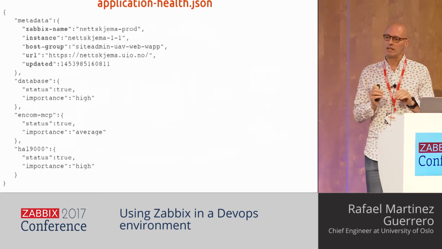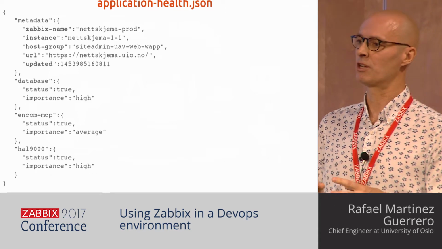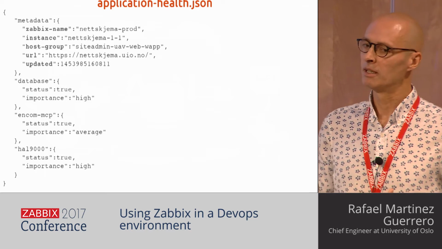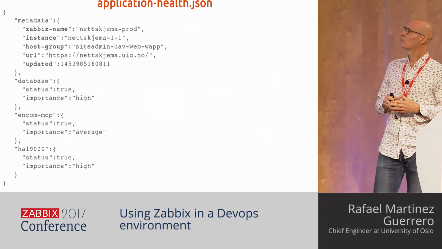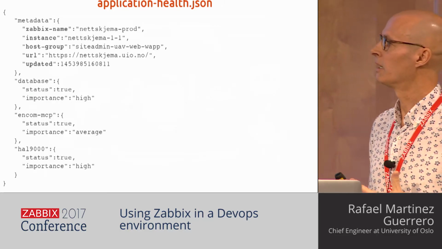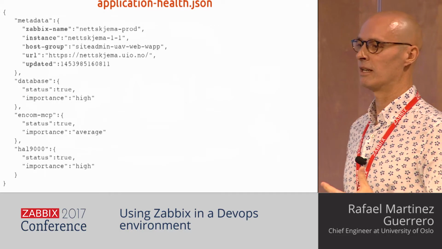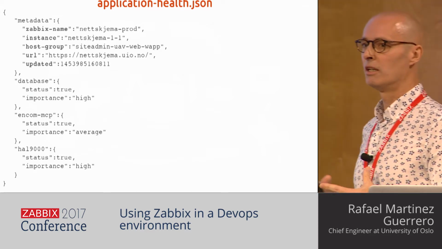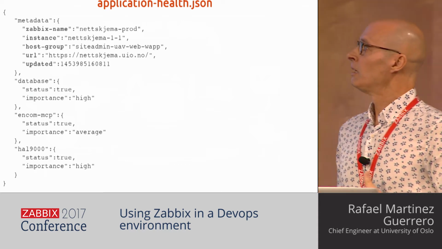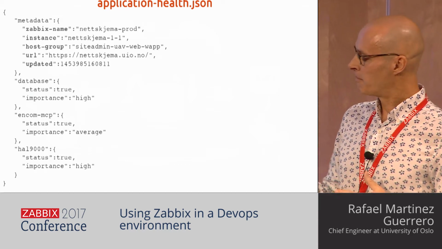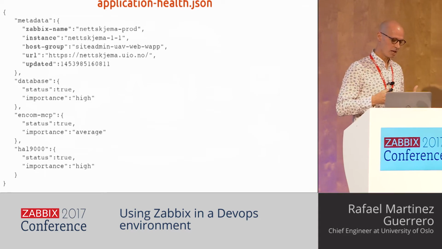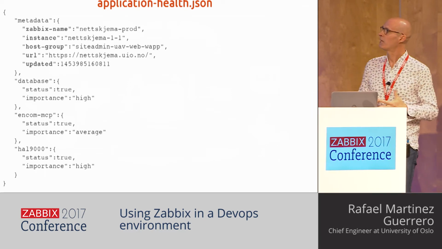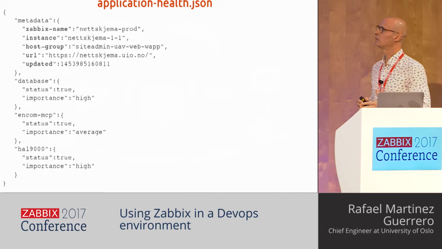What we found too is that we needed some help from these applications to get the automation in place. And then the developers told us that we have full control of the code. So what we can do is that every instance running in a server can generate what we call a health file with information about that instance. That file will have some metadata information on the top, with the name of the application, the name of the instance, where we can find that application, who owns the application, and so on.